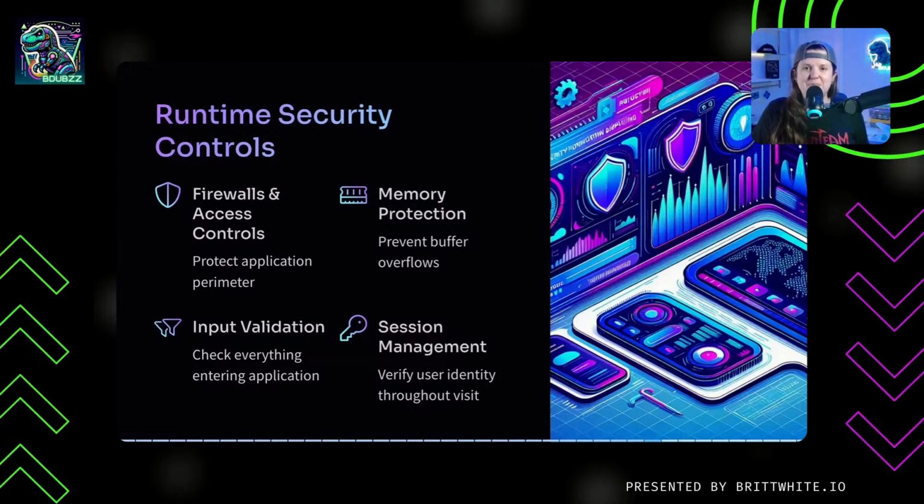For monitoring, you must keep a constant eye on your running applications. There are 4 key monitoring components you need. The first is real-time logging and alerts, your security radar system that constantly watches for suspicious activity and notifies you immediately. Next is performance metric tracking, like a health monitor for your application, telling you if your system is running smoothly or showing signs of stress that could indicate a security issue.